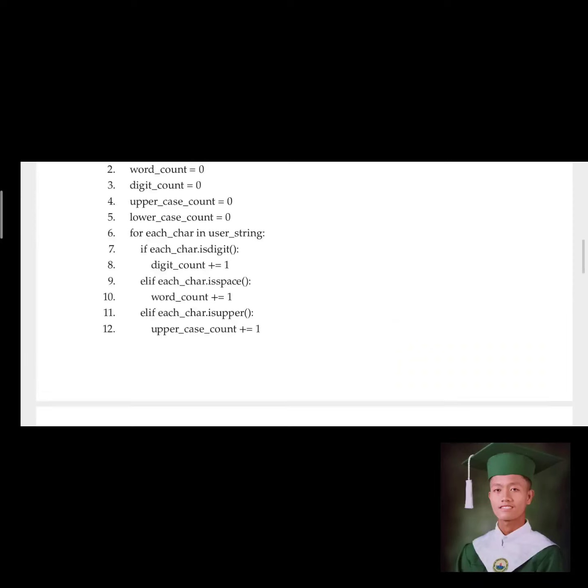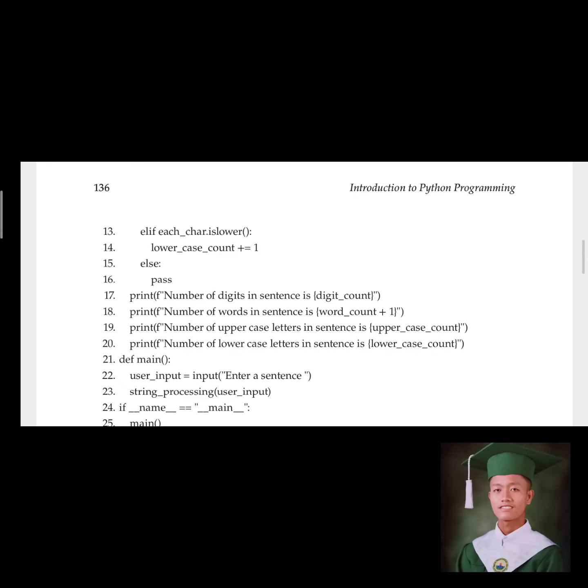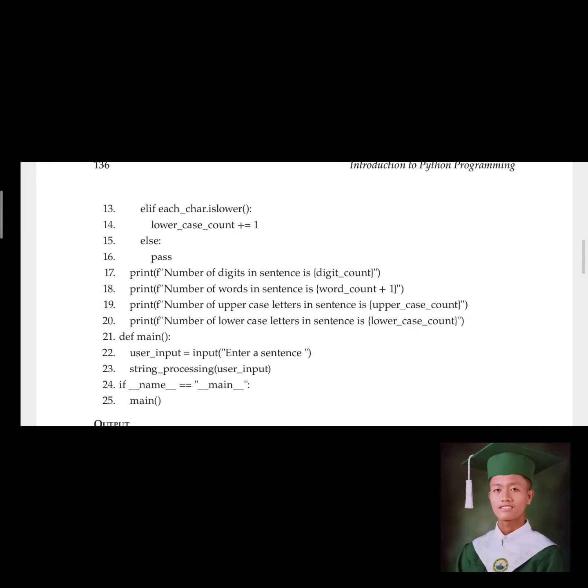Else if each_char.islower(), lower_case_count plus equals 1, else pass.